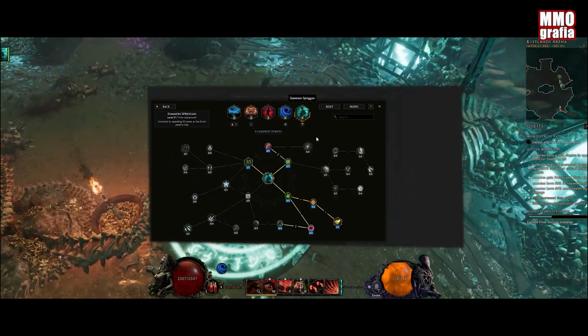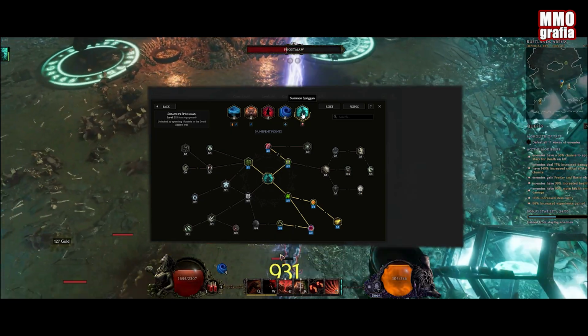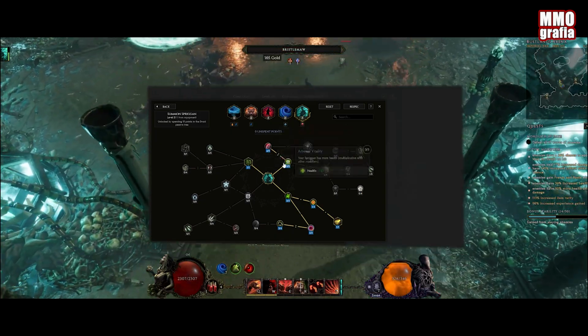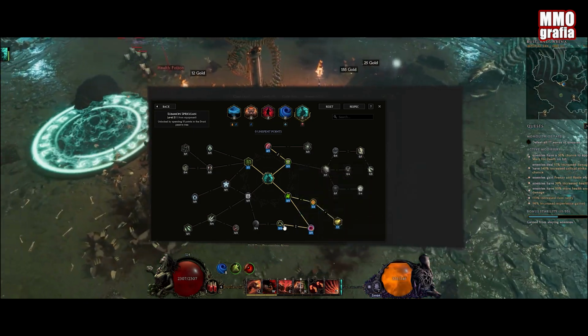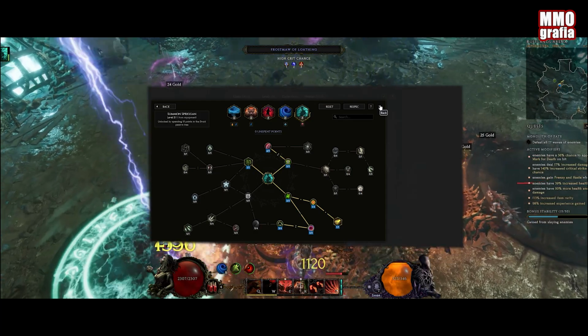Minion, this is only our one minion. This is of course Spriggan. Basically nothing strange about it, it's everything like usual for every build using Spriggan. And that's it for our skills.